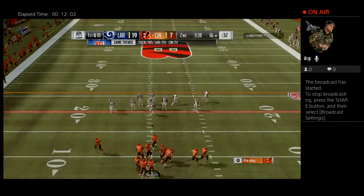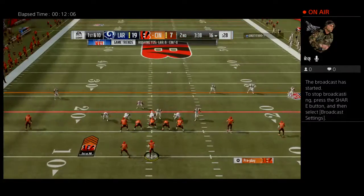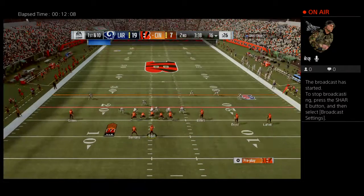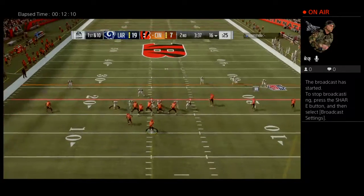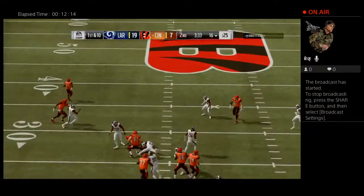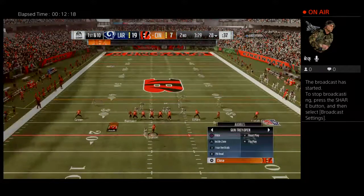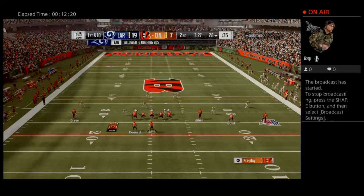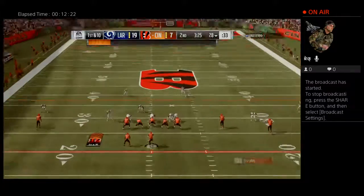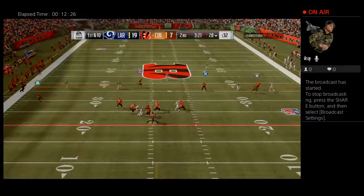And on that last drive, went for it on 4th, turned it over. A good job by their defense, though. They held them to 3, but this offense, they've got to be a little bit better, a little bit more careful here. And sometimes when you see these calls on 4th down, when they decide to go for it, it's not necessarily the coach saying, I believe in my offense. Sometimes the coach is saying, I believe in my defense. I can afford to go for it here, because if we don't get it, I don't think we'll give up more than 3. And that's exactly what happened there.